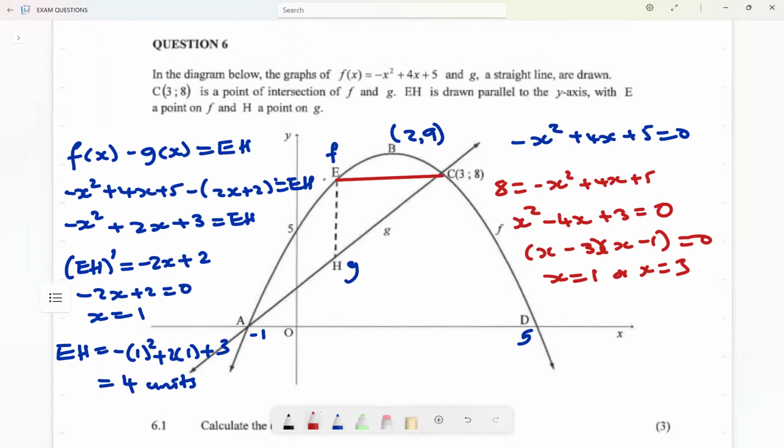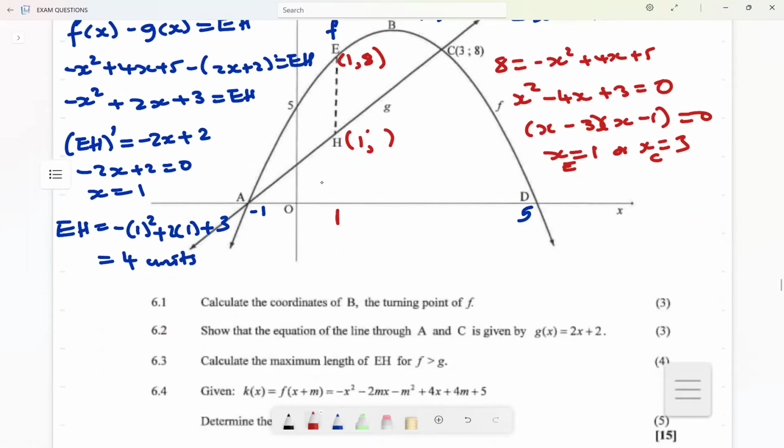I already have x equal to 3 here. So it means this one is C, this is E of C. And then the x coordinate here is 1 and 8. But now, can you see if it is 1 there, it means it's going to be 1 all over. So here it's going to be 1 for all of them. So here the x coordinate is 1. So let me find the value of y on the graph of g if my x is 1. Let me find y.